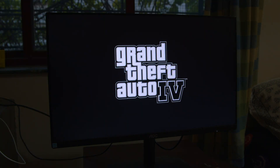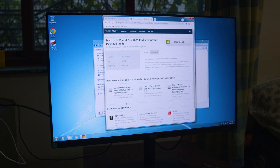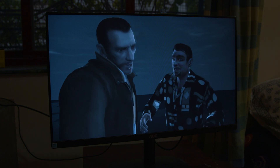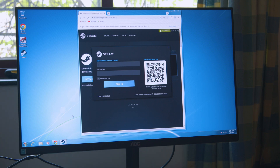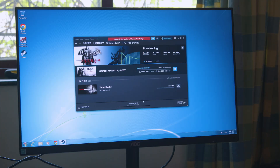Next up is GTA 4, which I'd already installed on this hard drive. It needed a Visual C++ package, but after installing that we're in — or so I thought. I forgot I'd modded the game with real life cars and who knows what else, and it's definitely broken something because the whole game looks wrong. I've been playing off this hard disk, but I realized Windows 7 is still new enough to possibly support Steam — and yeah, Steam totally works. It says support ends in about 200 days, but I queued a few game downloads anyway.